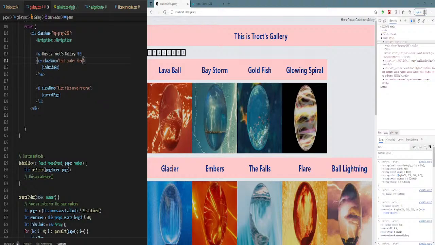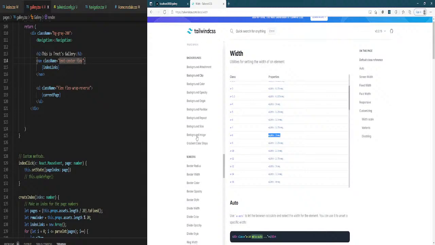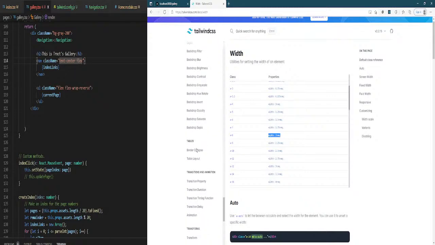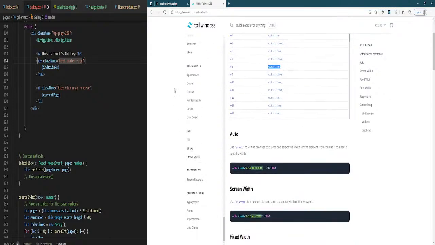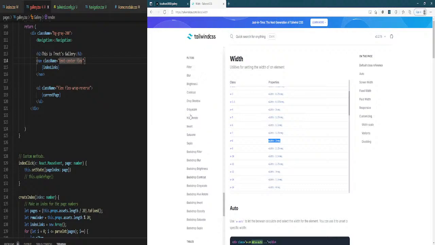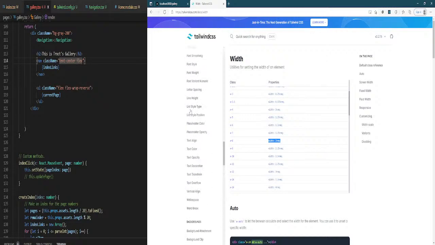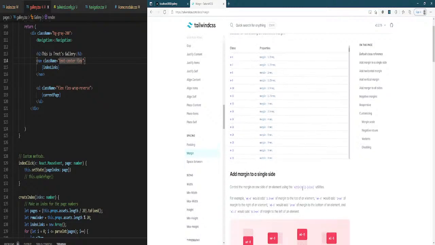So this nav, let's go ahead and do, remember we could do padding and we could do padding from one side. So of course I'm going to go ahead and take a look at that so that we make sure we're getting it right, because it should be P and I think it's going to be L for the left hand side. I don't remember exactly. I've used top and bottom, but I didn't use the sides because I did use PX, but I'm just wanting to do one size. So here it is, margin, and we're actually going to do margin, right? Not padding. So margin to a single side, top, right, bottom, left size.